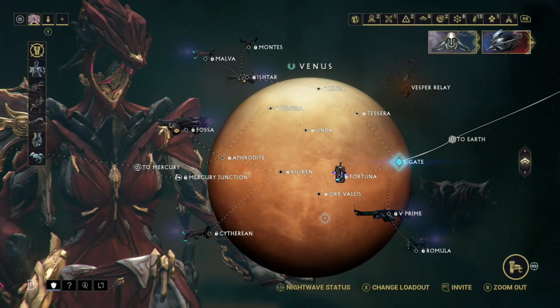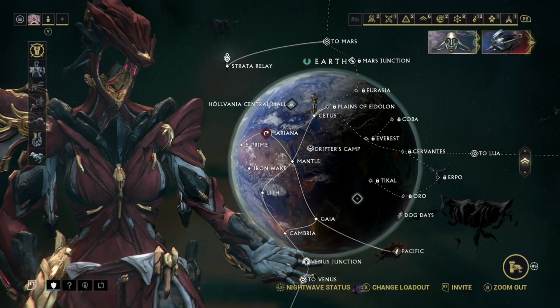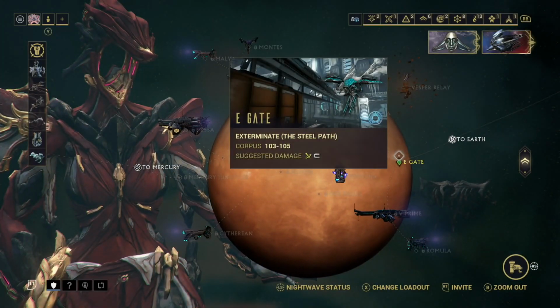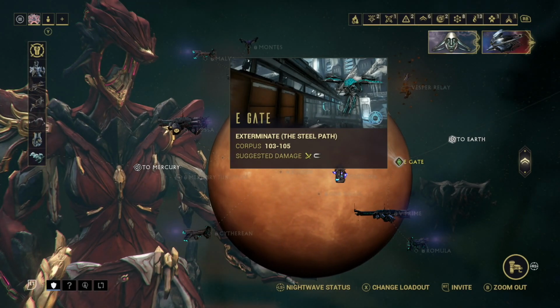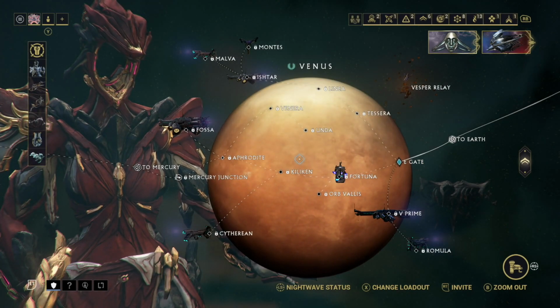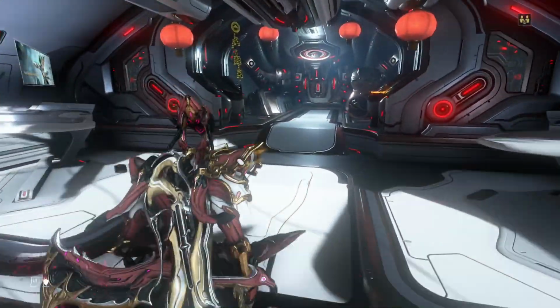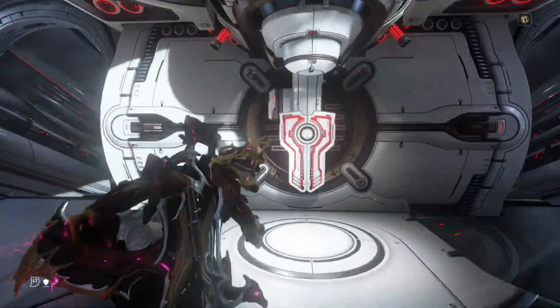Yep, they are now pulling us over to Venus. Is that right? So we swing back to Earth later, right? Yep. That's just the mall for the event. So, E-gate. Okay, so now they're telling me magnetic plus puncture because now we're fighting Corpus on here. So we're going to need to go make some adjustments to our mods here.